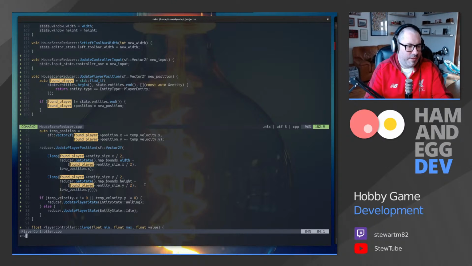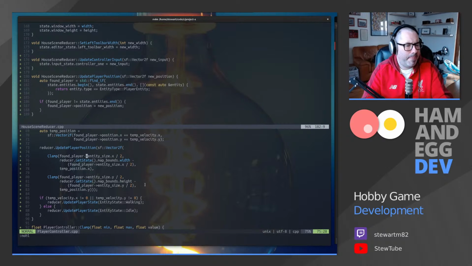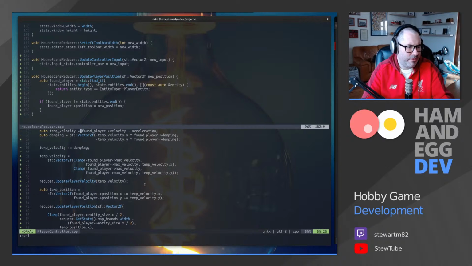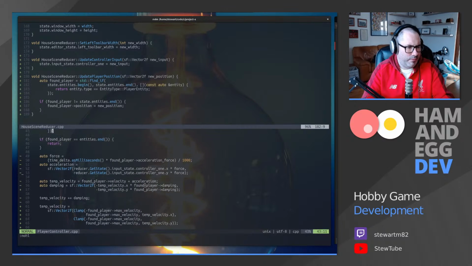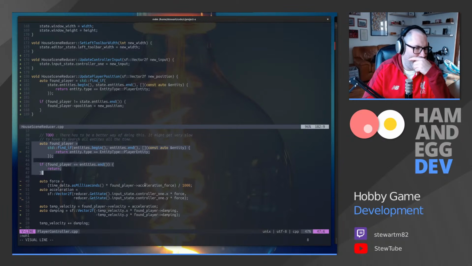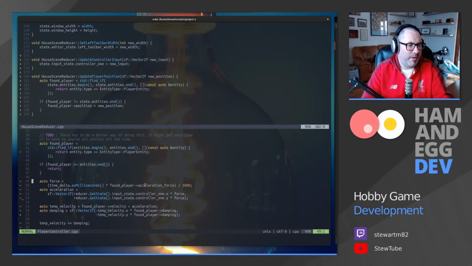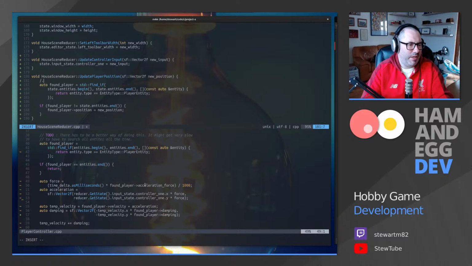Now, interesting here, I don't know if this is something I want to do right now, probably not, but this is a bit of a code smell to me, that we're doing essentially the same thing in two places. This found player thing, and the fact that we have to do it in another method that's called by this method.